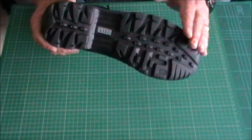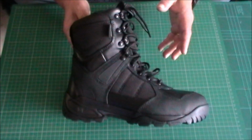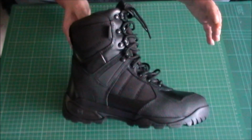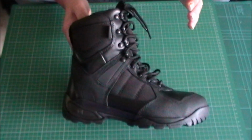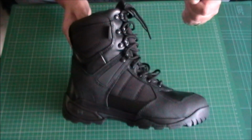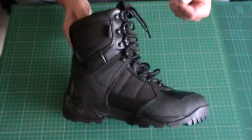But when it comes down to it, I use a local shopping centre as my test area for new footwear, especially on a wet day. The flooring they've got in there is absolutely lethal. How they've still got away with it I do not know, but it is. You walk in there with leather-soled shoes and guarantee you will be flat on your backside. They're awful.